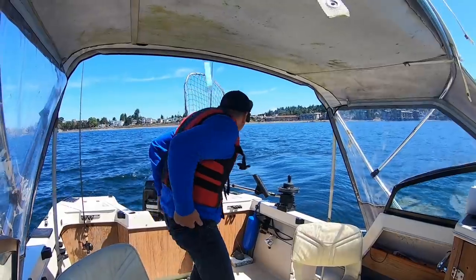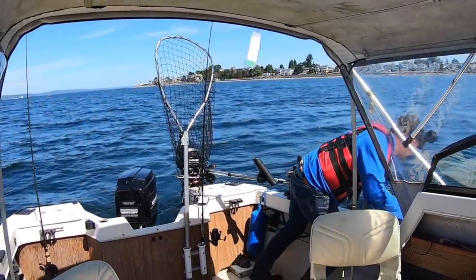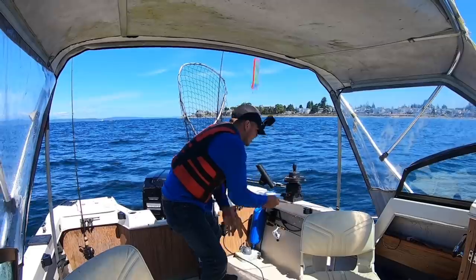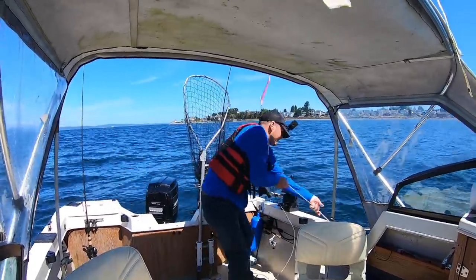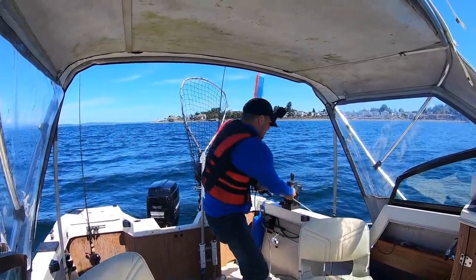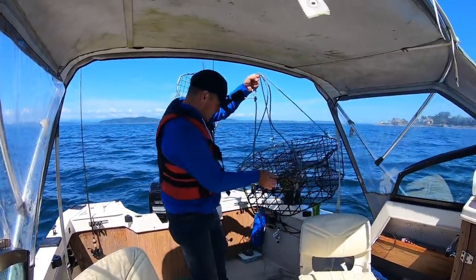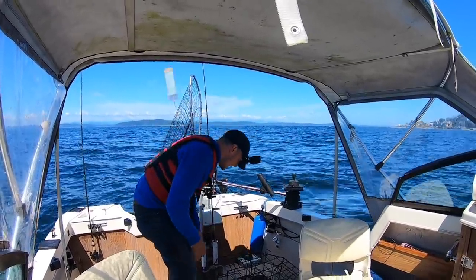Here we go. Got him. All right, now we'll pull him in. I don't have a pot puller, so we're just gonna do it the old-fashioned way. Doesn't feel super heavy. Man, I hope we got some crabs. Ooh, look at that, we got a rock crab. Oh, nice, that's a good size rock crab, guys.